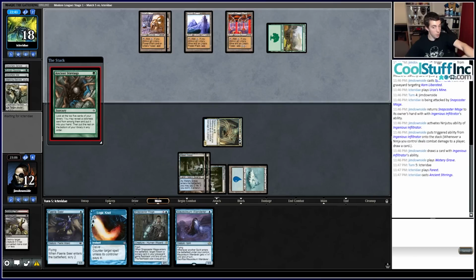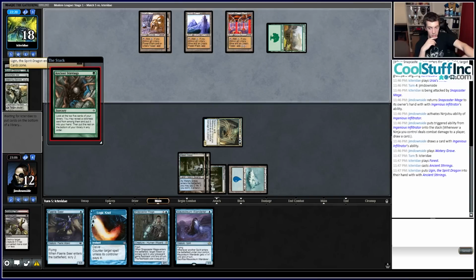Alright, so this has to be Ugin. Can't counter a Karn. Can't counter a creature. I can counter a creature, actually, yeah, so that's fun. Can't counter a Wurmcoil, though. This match seems pretty hard, unfortunately. Not a great run in the last few videos. A lot of tough matchups just over and over again.